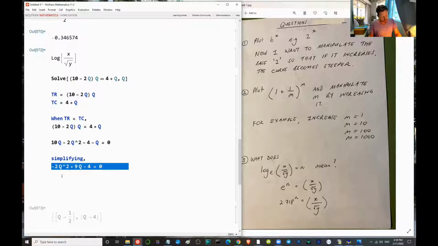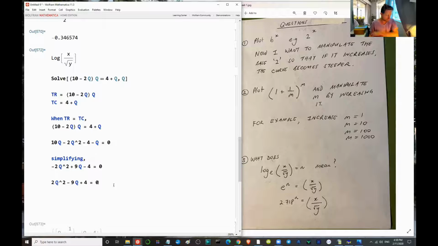Right, and so let's do that. So minus and then plus. And then you've got to solve this, right? So you could seek to factorize, or you could just use the formula. Sure. Do you remember the quadratic formula?